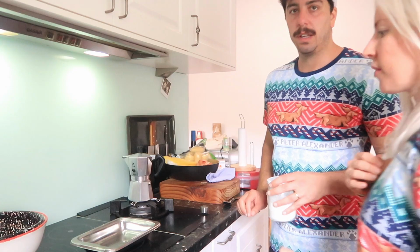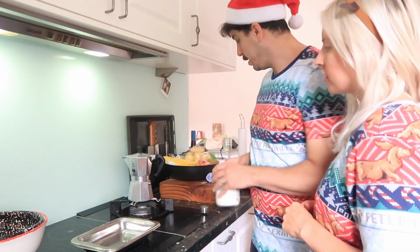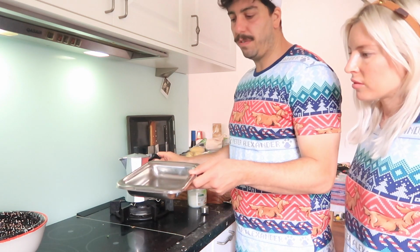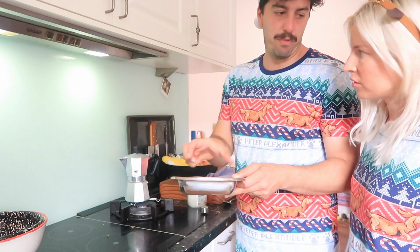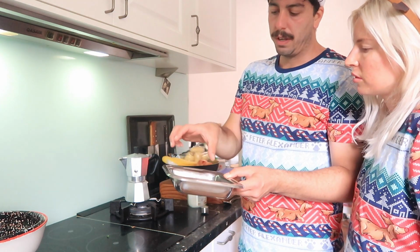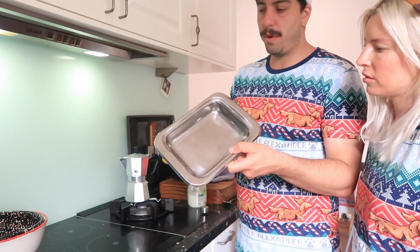Okay, so coffee. We got the coffee, the mocha. We're gonna put the coffee in a tray. The tray needs to be big enough for the finger biscuits, the Savoiardi. If it's too small, you won't be able to actually put the Savoiardi in.